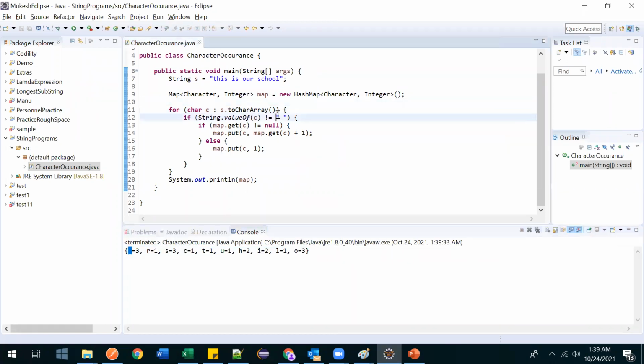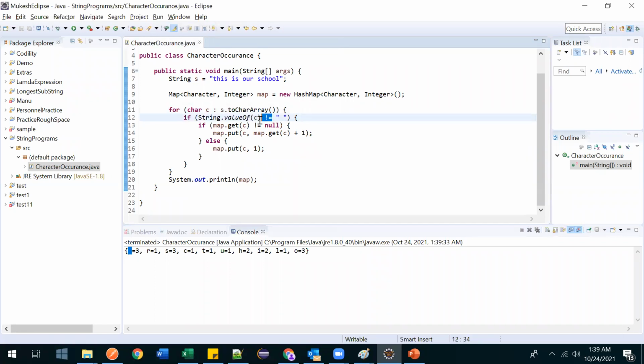Okay, I got it. Here we are getting String.valueOf(C), right, and the equal to and not equal to operators on strings compare the reference, not the content. And we are trying to check whether the space is there or not.